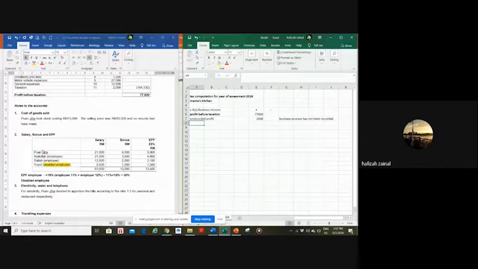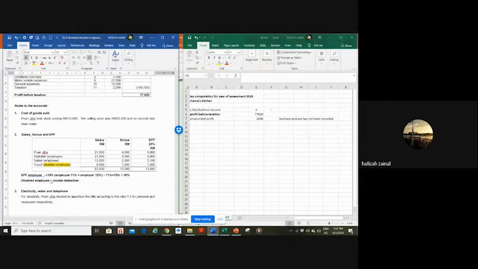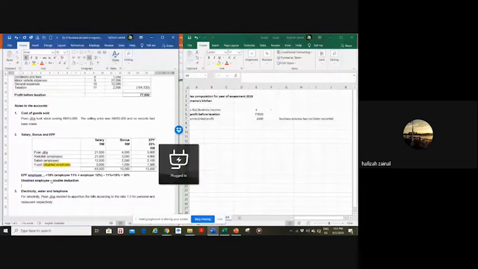Okay, the next one, when you have salary, another thing you have to look at would be the disabled employee. Because a disabled employee would trigger double deduction. So this is actually to encourage companies to employ OKU people to work with them. That's why they have this double deduction for disabled employees. So in this case, since you have a disabled employee, the whole gross remuneration will be deductible again. That means you would like to claim double deductions.